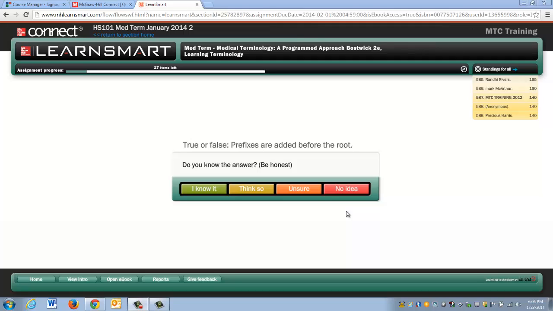If a student's struggling, we're going to keep them focused on the level 1 material, the core content, because they need that material in order to have success in the course. Whereas if another student has demonstrated mastery with that core content, we're going to start to see if they can answer some of the more difficult questions in the chapter. So that's the way that this 17 items left is able to be fluid and very unique for each individual student.